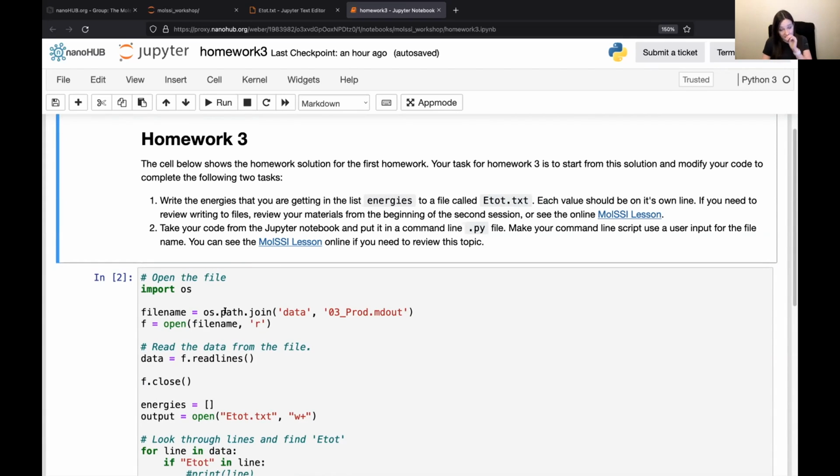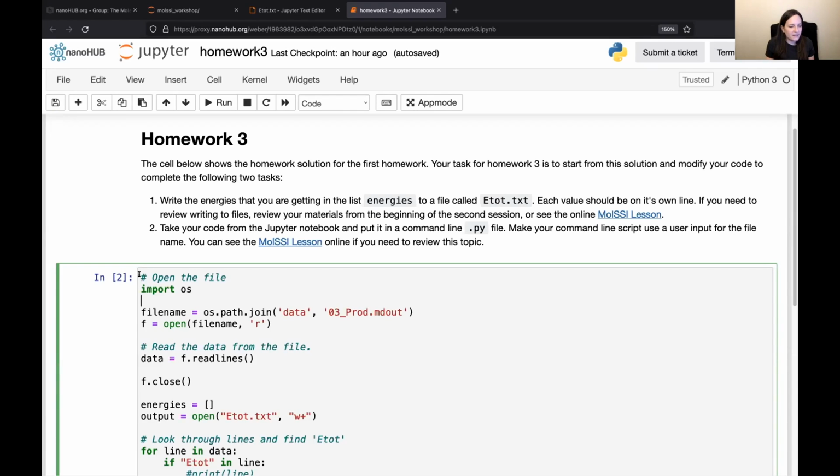And the next part was that we wanted to create a command line script. So that means that we have to put this in a text file, and the text file has to end with .py, and then we can run that Python file from the terminal. And then after we have it in a .py file, we want to change it so that the user can specify the name of the file. So that's similar to what we did last time. We don't want them to have to go in and edit this. We want them to be able to put it with the script name.